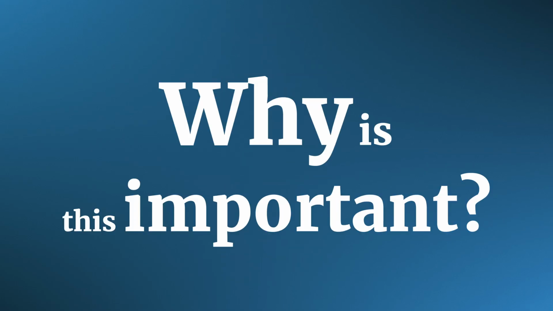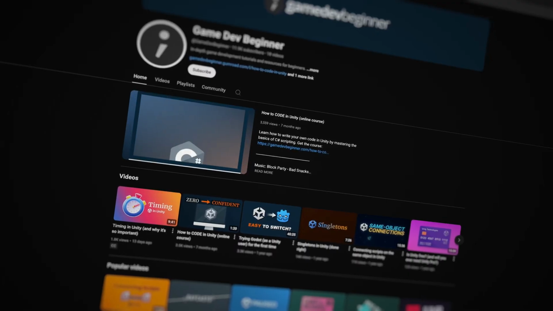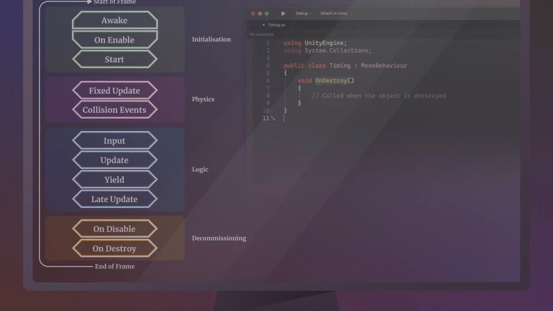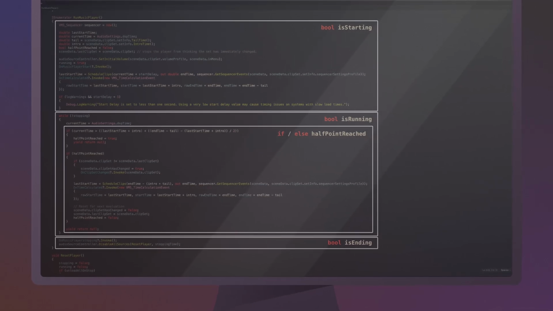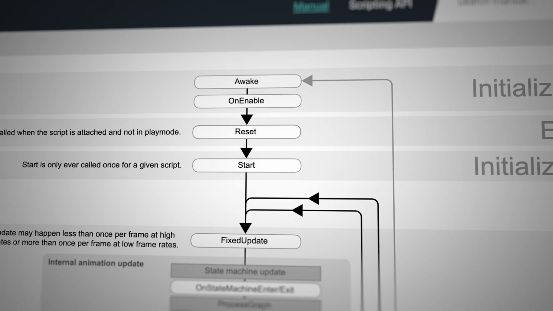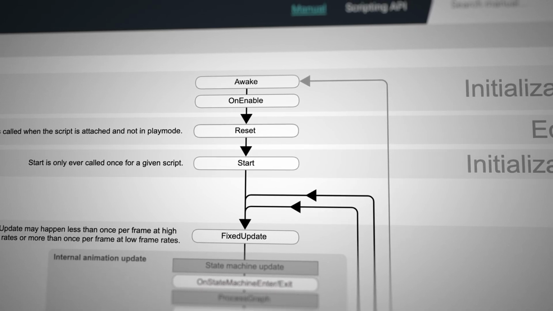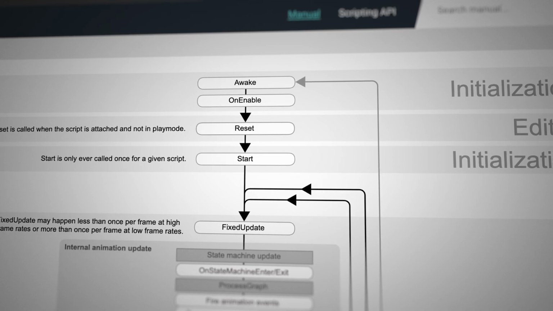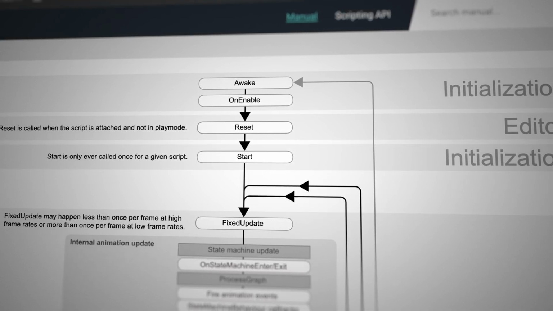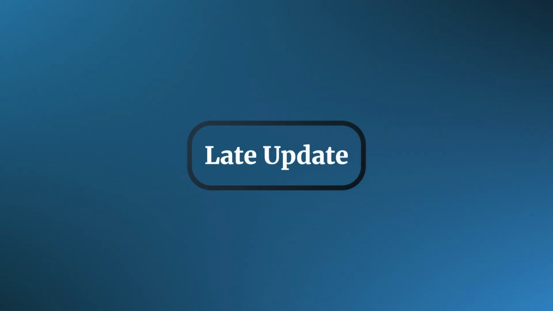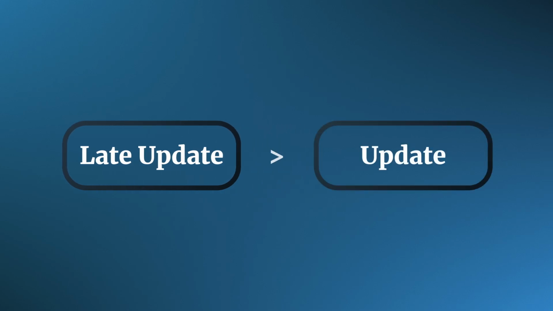But what does any of this actually mean for you? Why is this important? If you've watched my videos or tried my Unity scripting course, then you'll know that in my opinion, timing, specifically the order in which things happen, can be a huge source of problems in Unity. However, in this case, it's useful that a class's initialization functions work in this way, since it means that you can always depend on them taking place in the correct order, even if an object is created while the game is running.